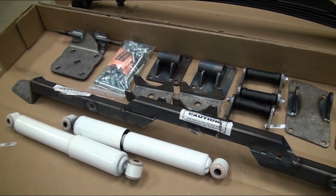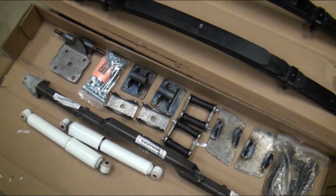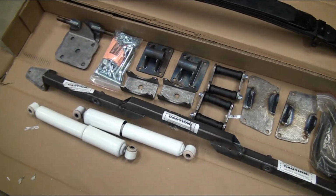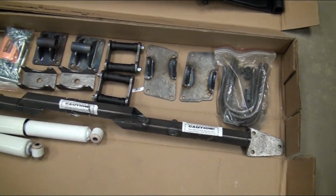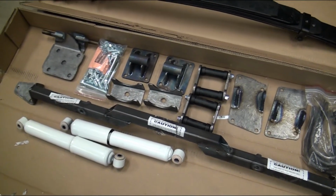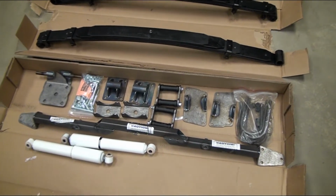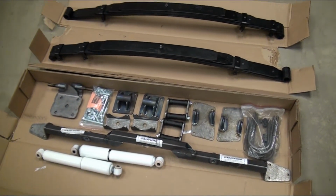We're going to hit it with just, for this car, we're just going to hit it with some zero rust, and that'll be good to go. So it's going to be under the car. It's just going to be all black, and the zero rust will keep it sealed up, and that's that. So we're going to get the old setup cut off, mock this in place, and then we'll see if we need to make an adjustment on that crossbar for the shocks and start putting this thing in.